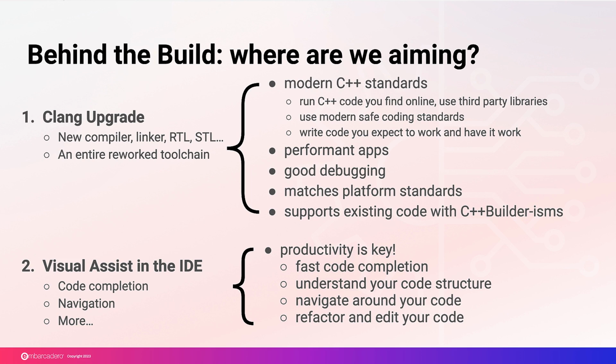I want to share something personal here, which is that areas like code completion are things I've wanted very much to improve, and equally I've wanted to add more productivity tooling and have a new compiler, STL, and new linker, and so forth. And because I work internally, I'm able to use the things that I showed you today. I'm using the new compiler toolchain and everything that comes with it, and I'm using Visual Assist, both of which go beyond just making things better, but introduce new, useful, amazing functionality and quality. And when I use C++Builder today, I'm really enjoying it. It's a pleasure to use, and I'm loving what C++Builder is with these two. And I just can't wait until we get it into your hands as well.